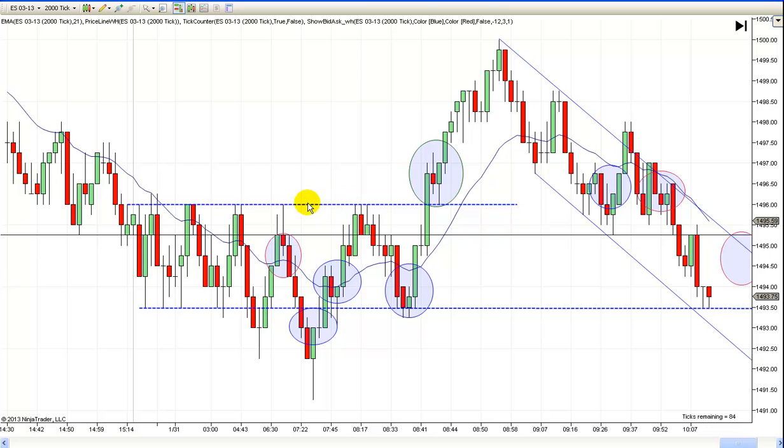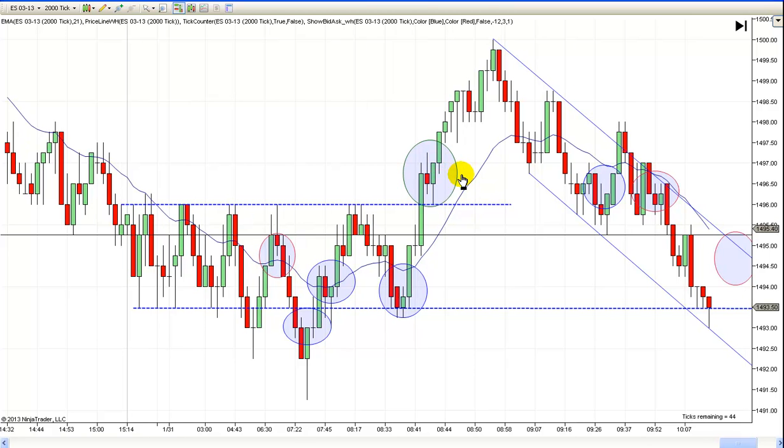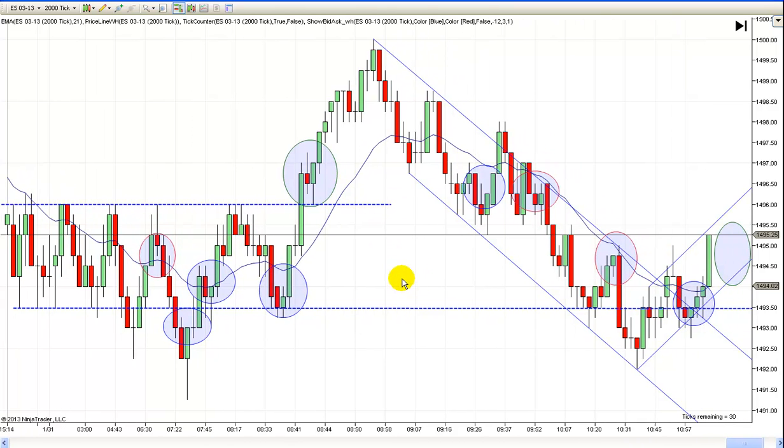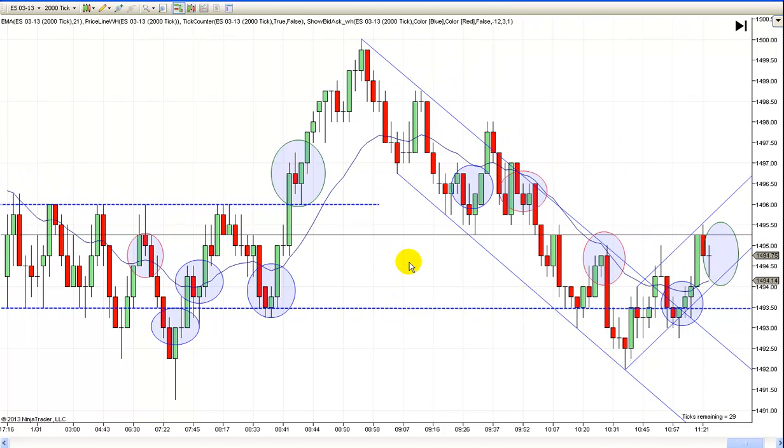Once it bounced off, this was resistance, and notice now what it is. It's support. And when you see that, that's a good sign, especially when it closed on its high. So you might have gone long. I didn't like going long or short right there. It's just a little risky. And so I didn't re-enter or add on or anything right there, and I didn't take either short or long.